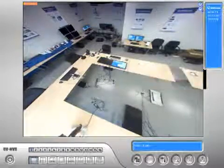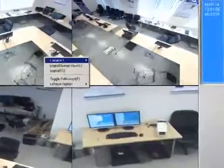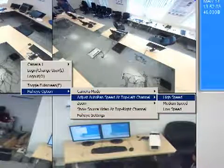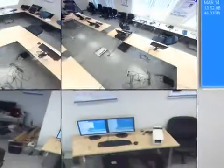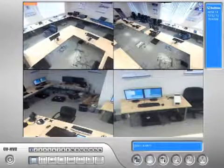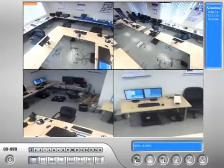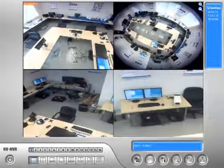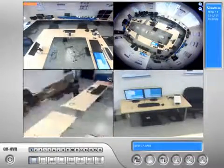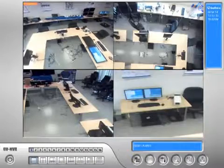Let's go back to the quad view. See how these images are static right now? We can turn on the virtual PTZ function by right-clicking and choosing a speed — for instance, medium speed — and that will automatically turn and scan the entire room. Along the same note, we can also show the source image at the top right. So if none of my cameras are pointing to a particular part of the room and I see activity there, I can hold and turn my view to see what that is.